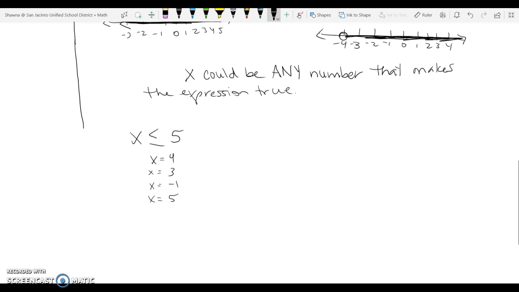On this other one, x is greater than -4. X is going to have to be any number that's bigger than -4. So that'd be -3, -2, +3. Okay, all of those numbers could be x, and that's why we have the open dot and the closed dot, so that we know whether or not that number is included in the values for x. I think that's about sums it up.